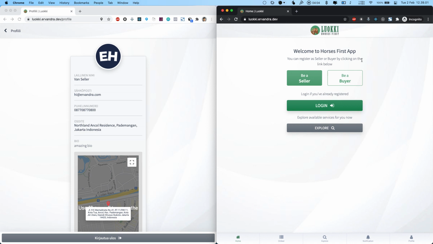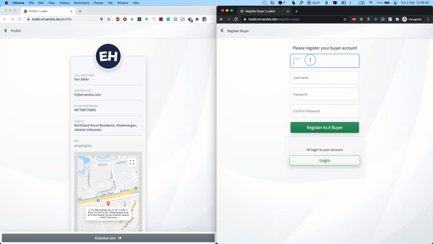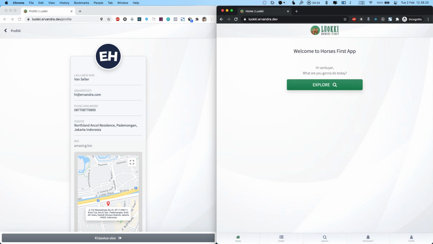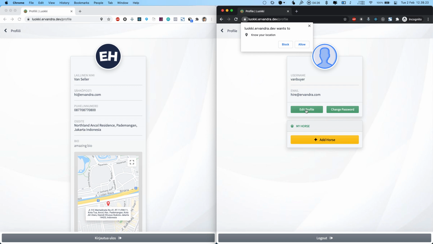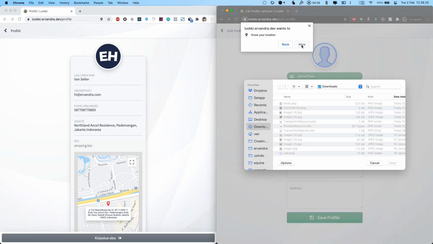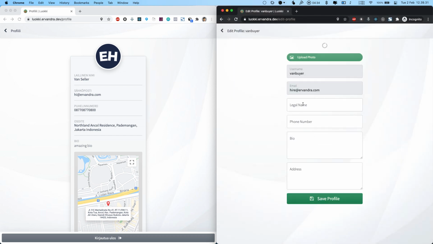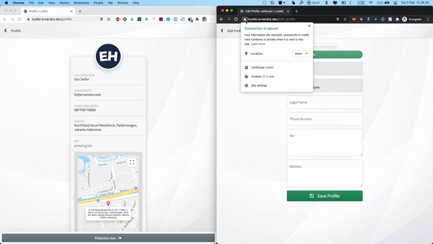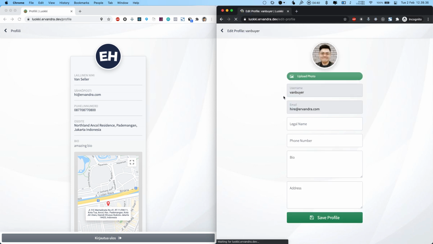Okay, that's for the seller, and let's register a buyer. I'm going to use what kind of email? Yep, fun buyer. Okay, let's register as a buyer, and I want to also change my profile here. First we need to allow the location to make Google Maps work. Need to allow the location and try to refresh this one first.